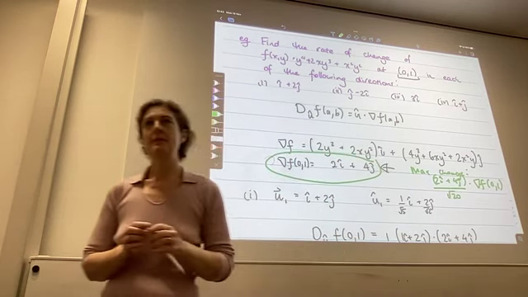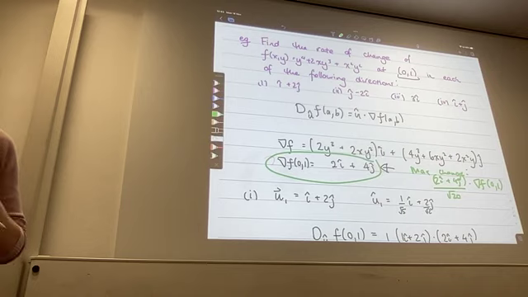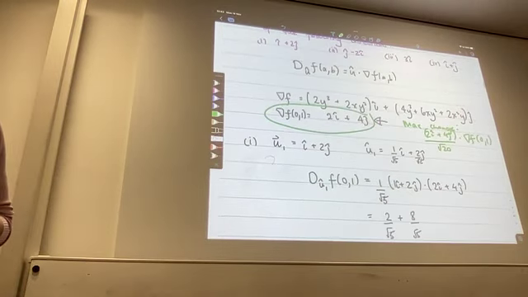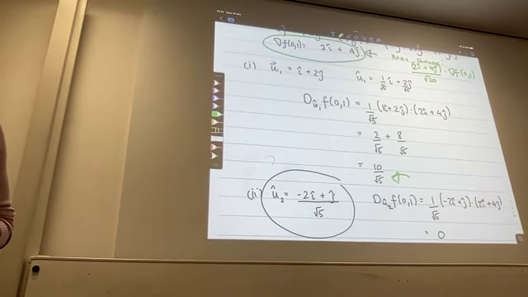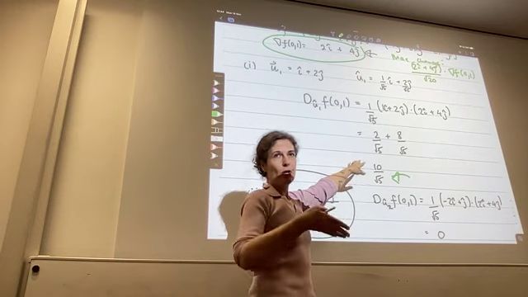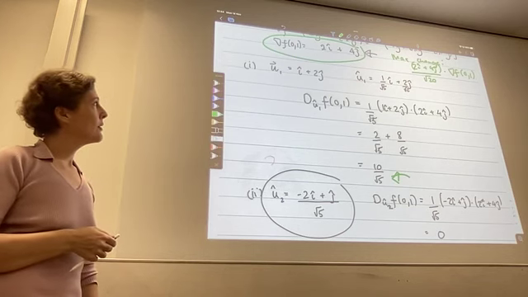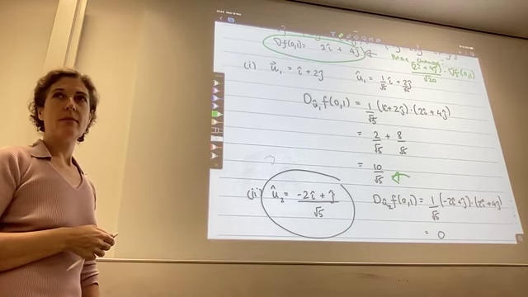Question. What would happen if, instead of having an input for this gradient of f, say in this case (0, 1), instead of a point, I just take the variable form, f(x, y)? Can I still get a general expression for this? Just wanted to know if that's legal mathematically. Yes. Then you would end up with something which has x's and y's, and that is essentially telling you, depending on which x and y you put in, how much your function will change if you move in that direction. So in this case, we would get 2 over square root of 5 times x plus 8 over square root of 5 times y. And you can just leave it.